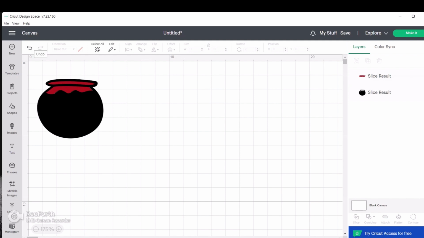So the undo button, not backspace, that's your best friend. If you do something and you don't like the result, press undo. So take it slow, give yourself grace, give yourself space to make mistakes. I think that mistakes help us grow. And like I said, the worst that's going to happen is that you're going to completely hate it, but you're going to learn something from it. So don't feel limited. Have loads of fun with design space, and I cannot wait to see what you make.